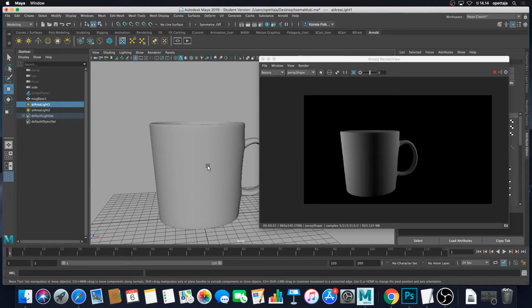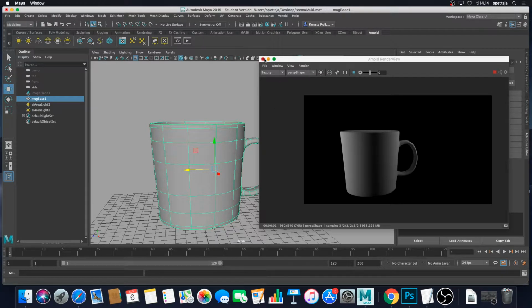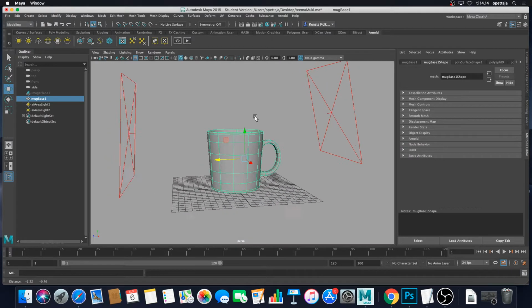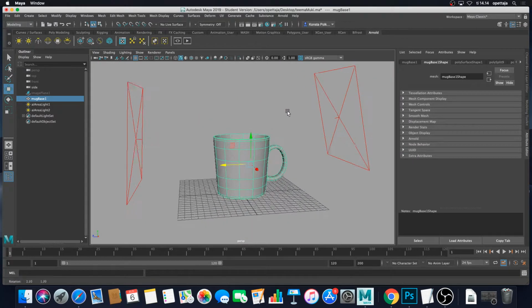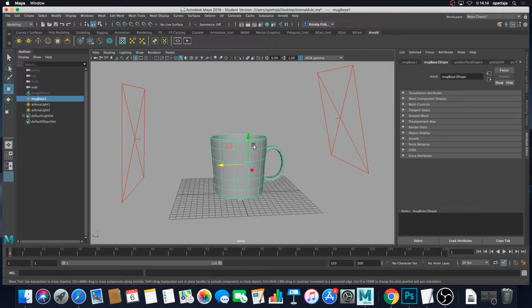But if we click our mug to be active, we can turn off the render view, and we can apply the Arnold material, which is based on ray rendering and will be more photorealistic and heavier for Maya to handle.